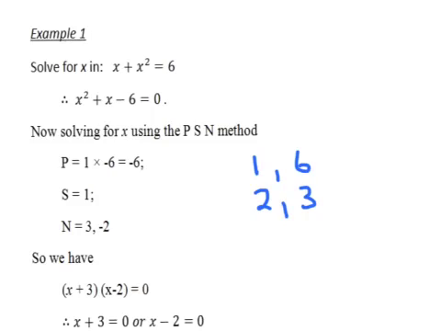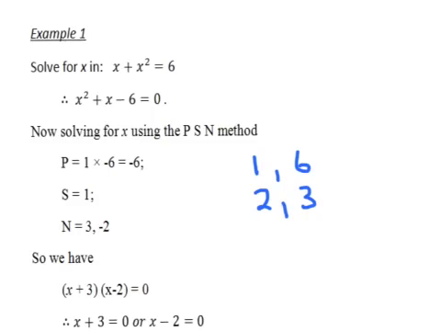But let's have a look at this. The fact that the product is equal to negative 6 is indicating that one of our numbers must be negative. Why? Because a negative times a positive will give a negative. And the fact that the sum is positive 1 means that the larger in magnitude must be positive, because the sum is positive. Okay, let's think about this.